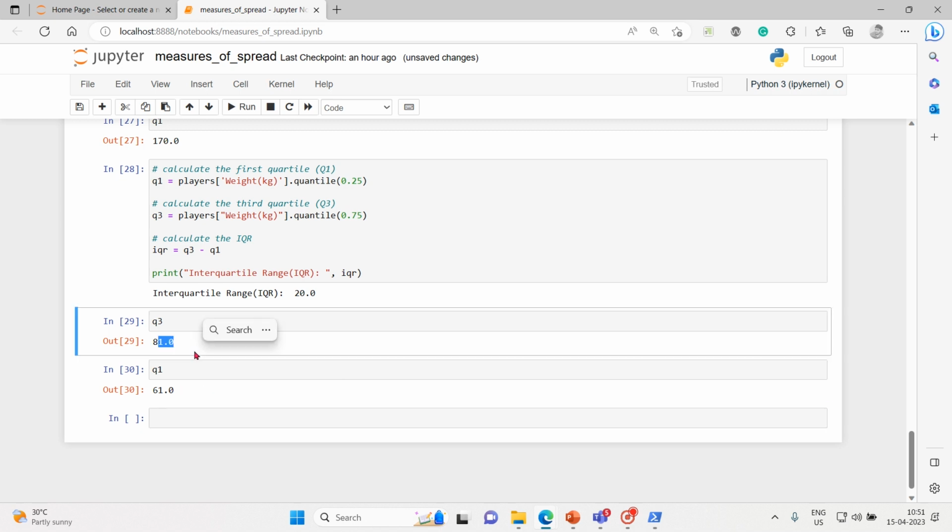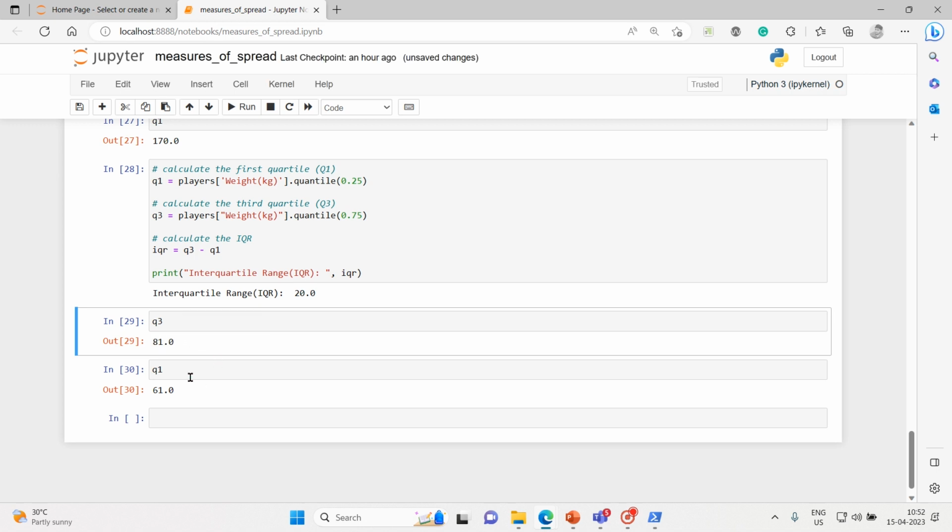Q3, the third quartile or 75th percentile, is 81 kg and Q1 is 61 kg. So 25 percent of soccer players' weights are lesser than 61 kg and 75 percent of soccer players' weights are lesser than 81 kg.